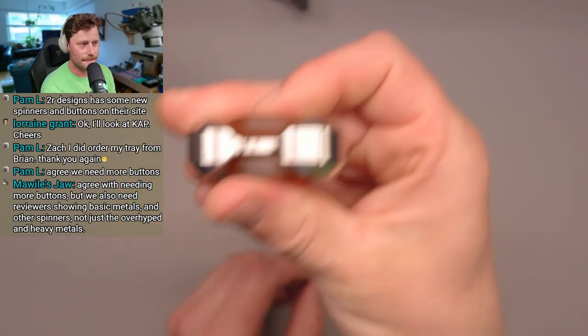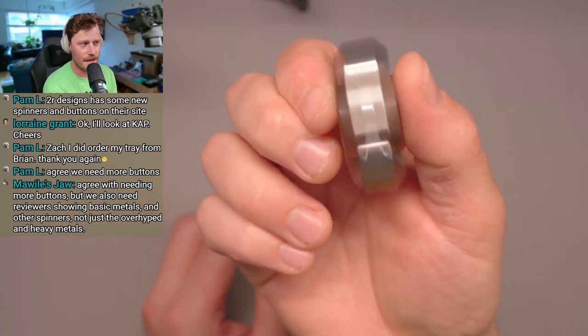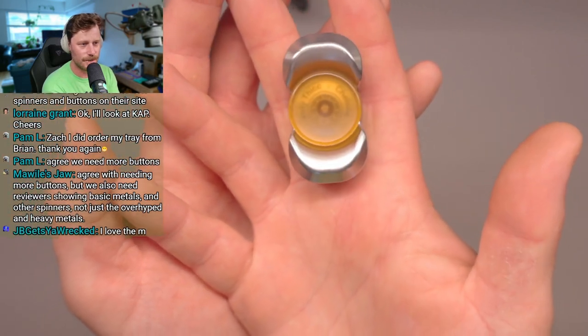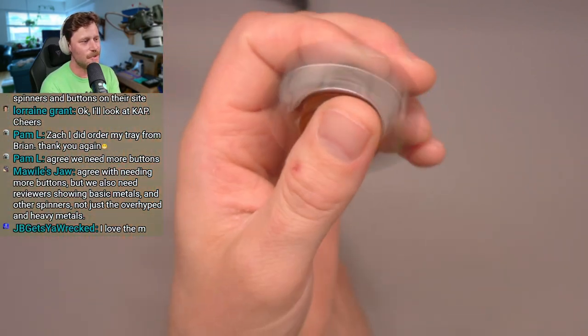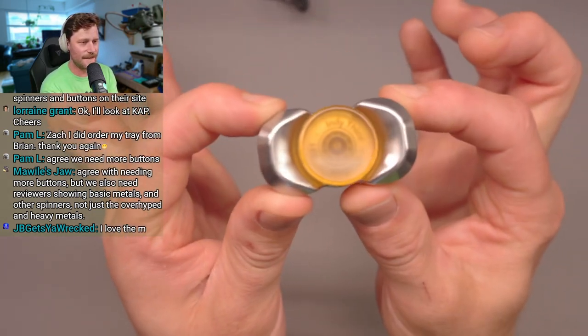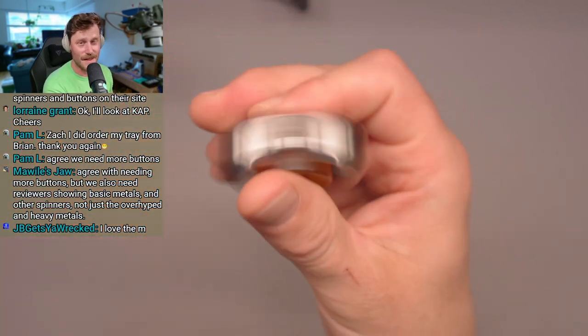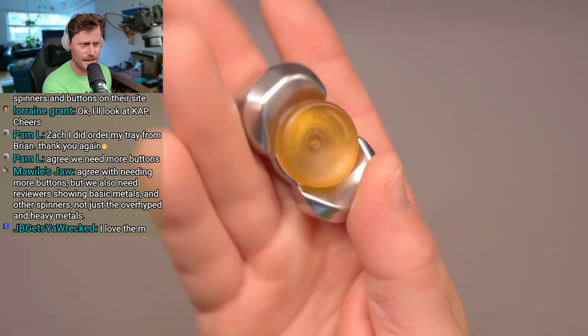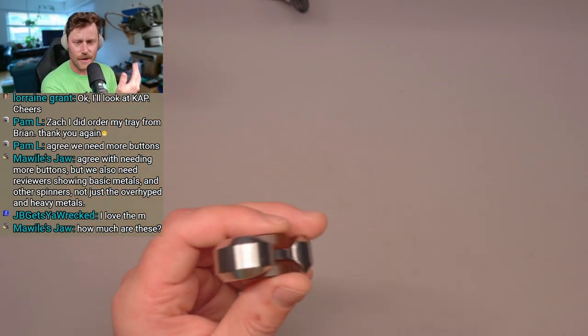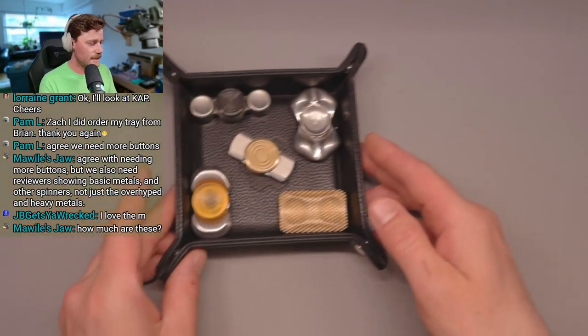So this is the one that I have used the most all week. Just keep grabbing it. The other ones, you know, grab them here and there. But this one was like with me going to work every day as well. This one made it out in the car. Yeah. Just plain old stainless steel and Altum. Nothing too fancy about this one. And I ended up liking the SF. This is the SF. This is the Chelsea SF. And I ended up liking this one much more than the M. And I decided to pass on the M to someone else. So I think it's on its way to Germany right now, which I fucking love. It's really hard to get these things out across seas. So I like that it's going to Germany. All right. So that is the Fidgets of the Week.